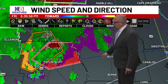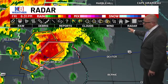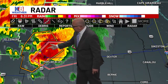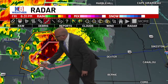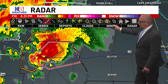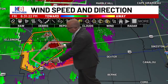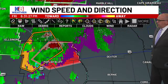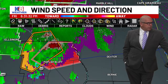A little messy on radar, but I'll tell you something else. As that cell merges with this, if you look at radar, and you know we talk about hooks all the time, we could easily have the funnel sitting right here where we're seeing some rotation, but you notice that we're starting to have this hook down here and this little inflow notch here. If you look at wind, and go back over to the wind, we've got something here. We've had the report here, but we got something that's trying to develop down there also. These storms are moving into an area with a lot of shear, so they're probably just spinning around anyways on their own.